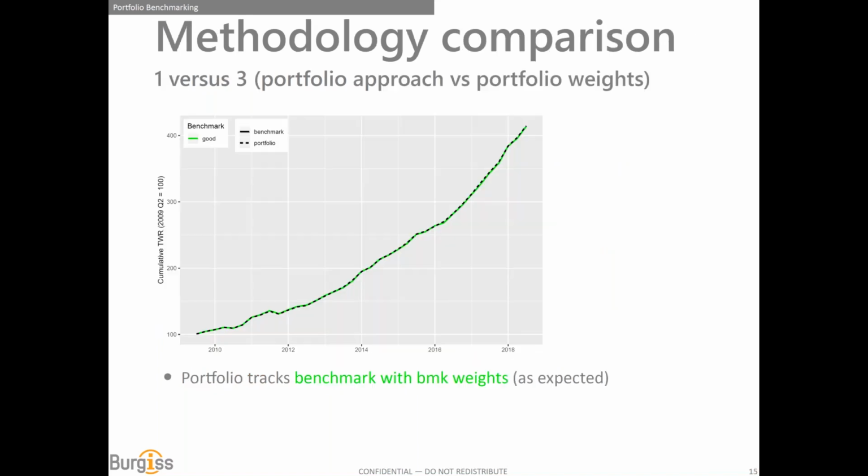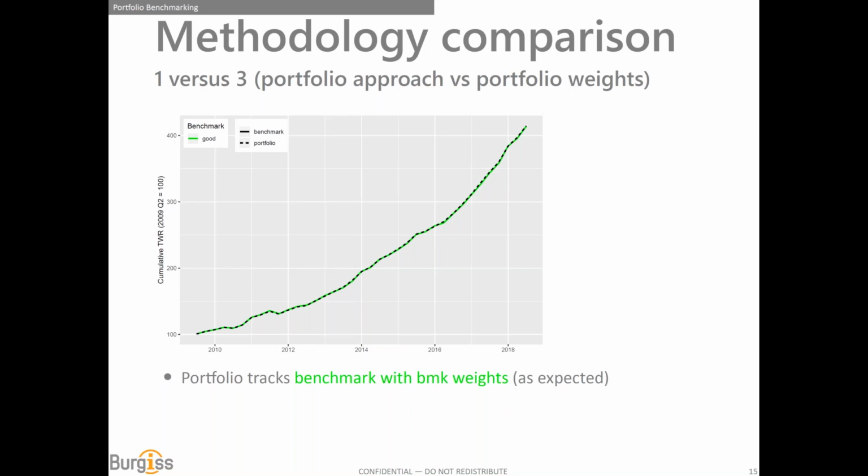And if you plot those, and in particular, we plot the benchmark computed the recommended way, or in this case, it turns out that the recommended approach and using the benchmark weights, which is the second approach, produce very, very similar numbers. We expect the benchmark and the portfolio to agree very closely. And in this figure, I've shown the cumulative TWRs, quarterly returns, of the benchmark in solid green, and then the portfolio is a dashed black line. And as you can see, it's a fairly dull graph. The portfolio indeed does track the benchmark very, very closely.